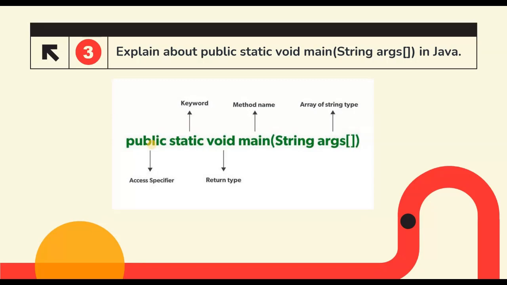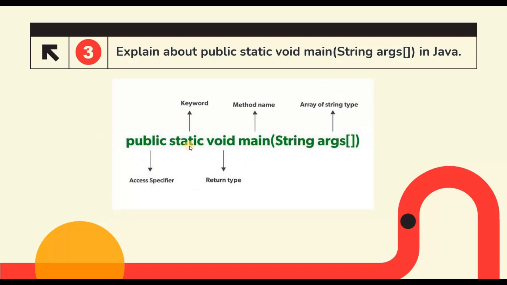If it is public, it will be accessible by the public. So why is it public? The access specifier is responsible for monitoring who can access the element or the method, and what the limit is. It is responsible for making the main function globally available. It is made public so that the JVM can invoke it from outside of the class, right? If it is private, the JVM cannot access it. So that's why it's public.